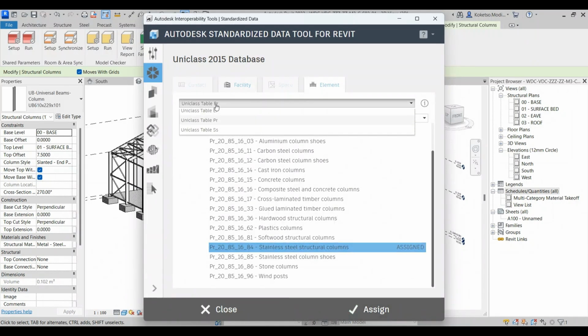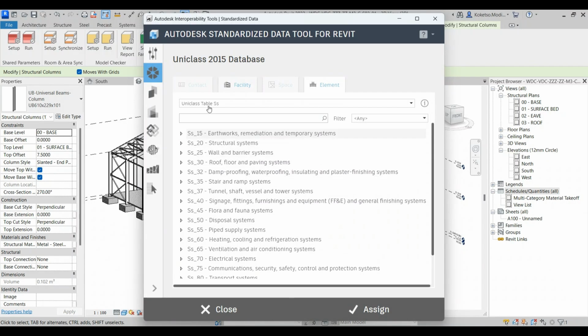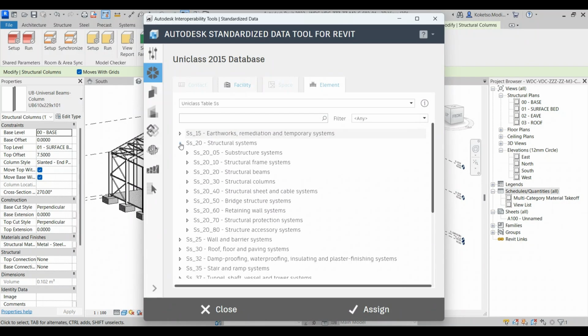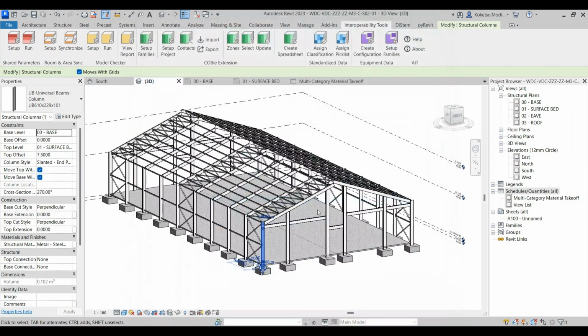I'm gonna assign that, and then the last one is the systems. So yes, it's the system. So we're gonna go with structural system, and then we have the structural columns, and then I'm just gonna drop down, and then we can go with heavy steel column system and say assign, and then okay.